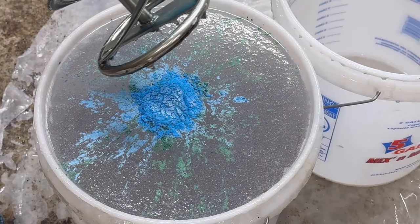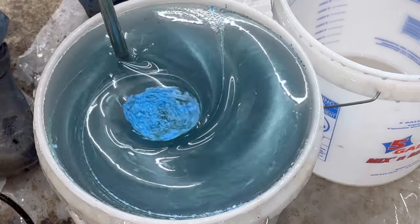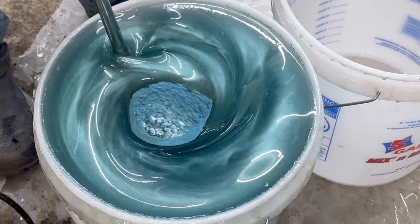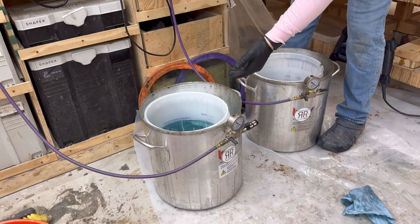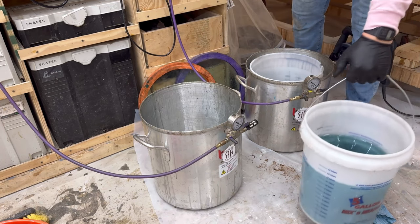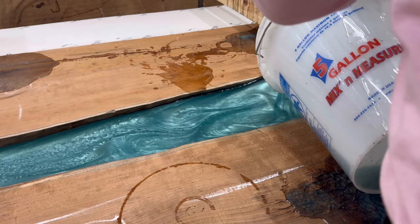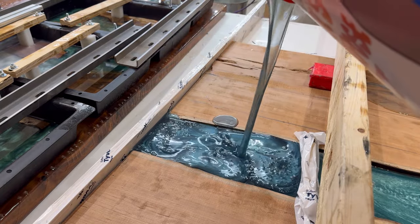This is a two-part mix of Ecoepoxy's mica pigment — it is the best mica pigment that I can find. It works extremely well, suspends in the epoxy extraordinarily well, and gives absolutely astounding colors. I did kind of a two-tone finish to get a nice turquoise on it. And then you're also going to see a secondary pour — here's the main pour on one side, and on the other side of the table this is a totally separate color.